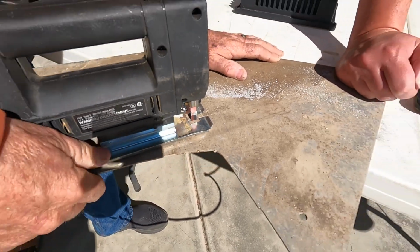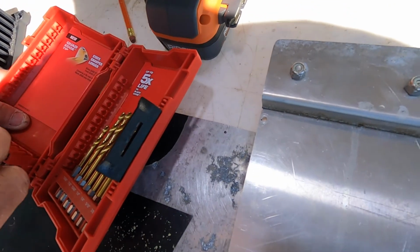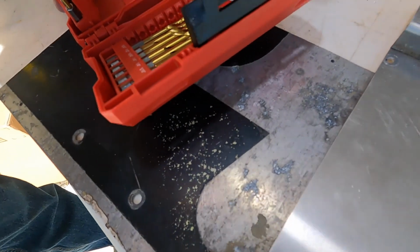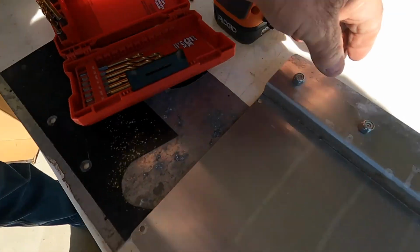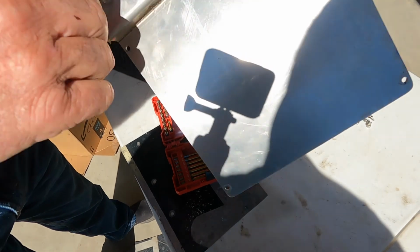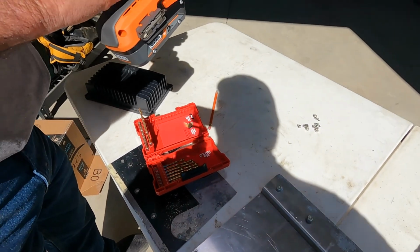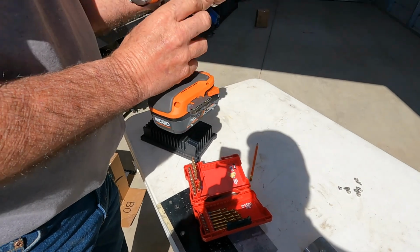Nice. Good. So we've got the plate cleaned up. We're getting ready to drill some holes in this aluminum plate so the black box will fit over this plate. So that's our plan. We've got our Ridgid drill here.